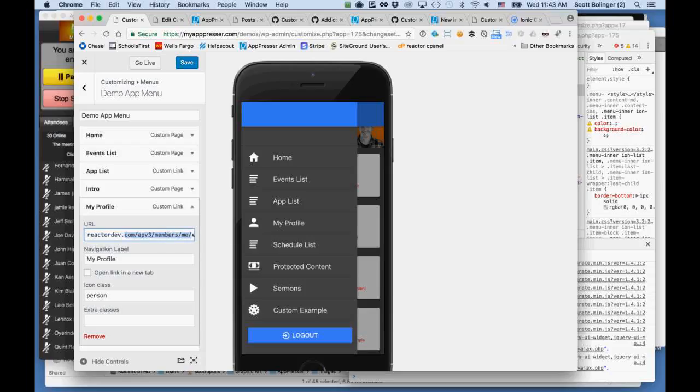If I wanted to add my specific activity, I could put members/me/activity, or I could put settings, or, what are some of the other links? I think messages is one of them. You can look up with BuddyPress the user specific links on their profile page, but essentially that's the way to make links to user specific profile pages. And if they are not logged in, it will send them to your home page and show the login modal. So basically it'll force them to log in, and then it'll redirect them.